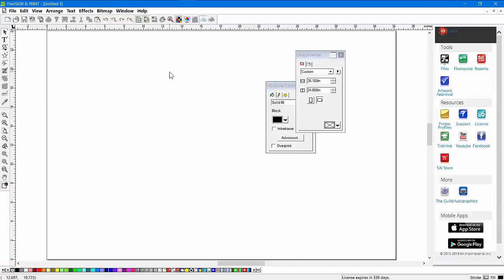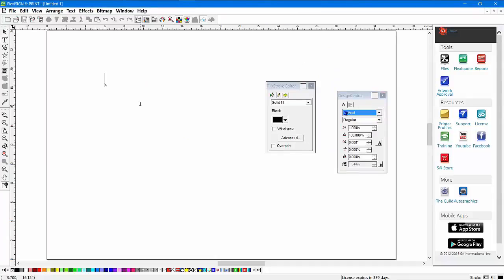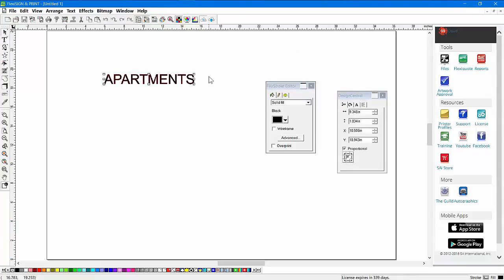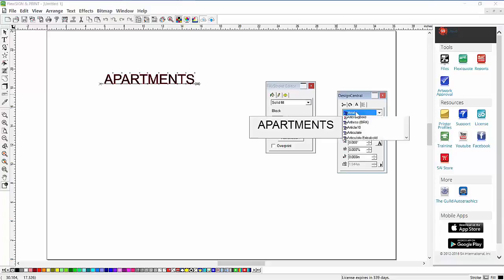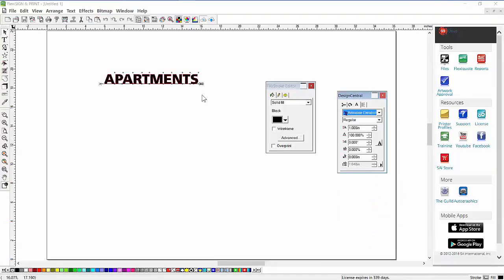Number 7, I've got some really good one here. Number 7 is text styles and graphic styles. You know, when you work with text, you got a lot of stuff you can do out there. So let's type in some text here. Now what I'm going to do is I'm going to change the font style on that to something else. And you got all the Windows fonts you can use in here. Any Windows font is available to you. Just change the font style as you see fit, right? So let's change it to that.